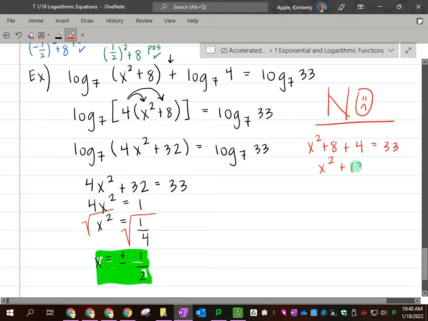This will be x squared plus 12 equals 33. x squared equals, I don't know what that is. Was that 24? I don't know. Anyway, something that's not this, right? No. The only time you can use the trick where you disregard the logs is when you have one log on both sides. One. That's why we learned to condense them. So we could use this trick right here. So this is no. No. Like broken-hearted no. Cannot do that.